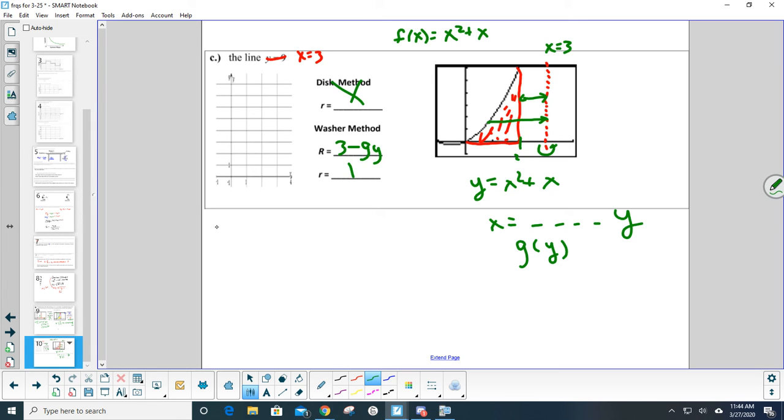And that's what we'd be taking off. So we'd be having it right here. From this time, we would go from 0 to whatever they attach to up here. I can't remember what it is. So if, say, this is 0, we would be going up to... 6. Is it 6? Okay. Yeah, 6. We have our pi out front. We have our capital R minus our little r, and we'd be in terms of y.